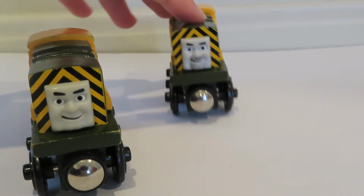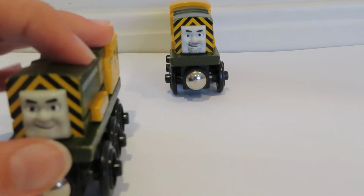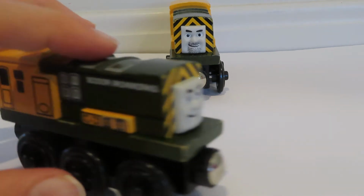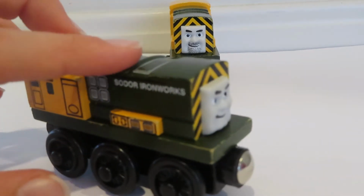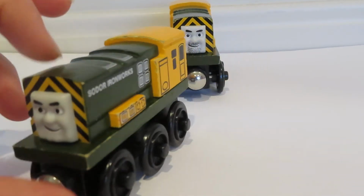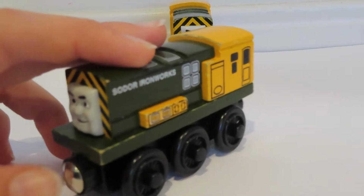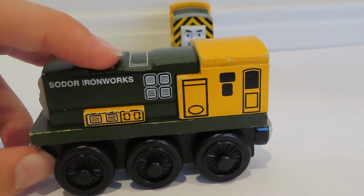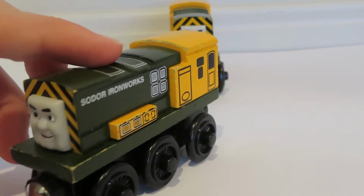So I'm going to push Bert back, as the only difference is more stubble, or just stubble really, as Arry doesn't have any here. So this model gives me Season 5 vibes. It's got the same colour scheme and feel to the characters when they were in Stepney Gets Lost and other episodes. Well, I think that was their only episode that they featured in, actually. But yeah, they were very interesting here.